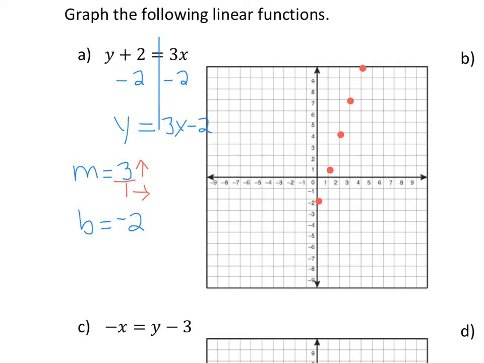If you want more points, you can go back to your beginning point and move backwards. Instead of up and right, we would go down and left. So down 3, left 1, down 3, left 1, and so on. Let's erase that one there. There we go. Then what you're going to do is take a ruler, line it up with your points as best as you can, and then draw a straight line through the points.